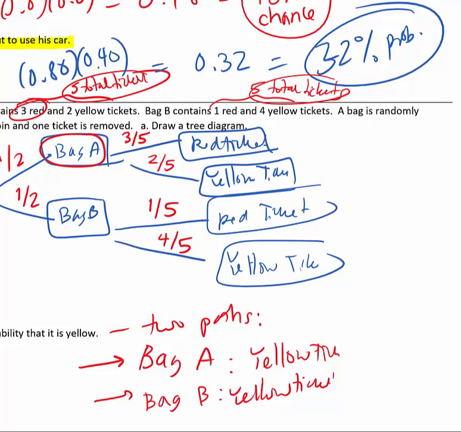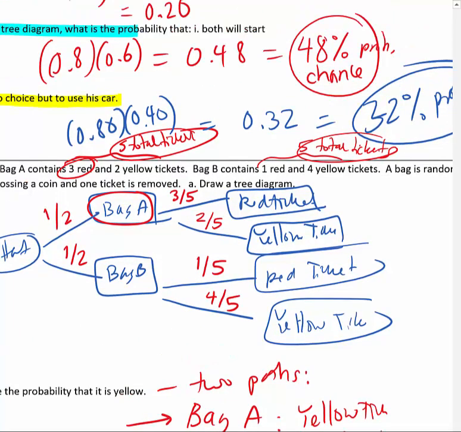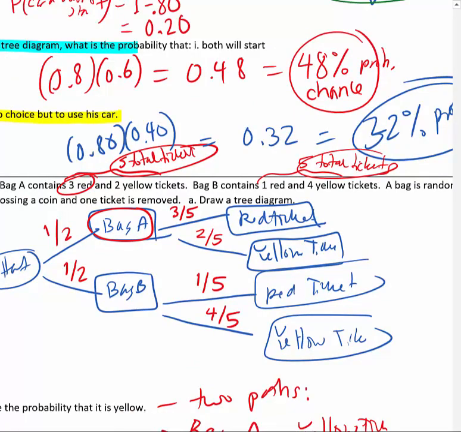So if you're ever calculating the probability with the tree diagram, and there are 2 possible paths, like here, they specified they want us to have a yellow ticket, but they didn't specify which bag. That means that there are 2 paths we could have gone on. We'll just figure out the probabilities of those paths, and then add them together. That's it. Almost like expected value. Remember expected value? You can multiply probability times value.